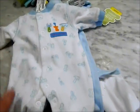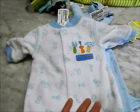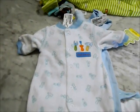I got it because I don't know what they're going to bring him home from the hospital in, but even after he's home, they're the smallest, obviously, when they come home from the hospital. And my daughter-in-law, she's only like 5'1" or 5'2". She's very small. And my son is on the small side for a guy. He's only 5'7½", the same height I am. And so I'm not expecting their babies to be big.